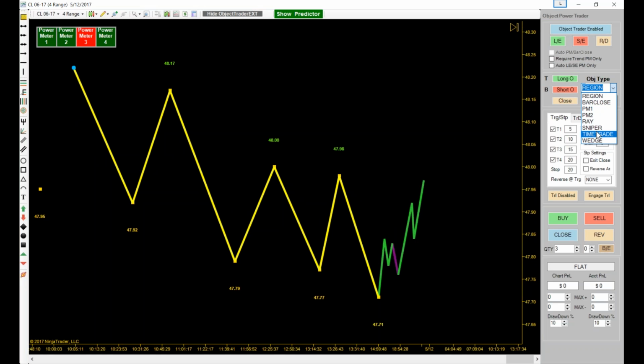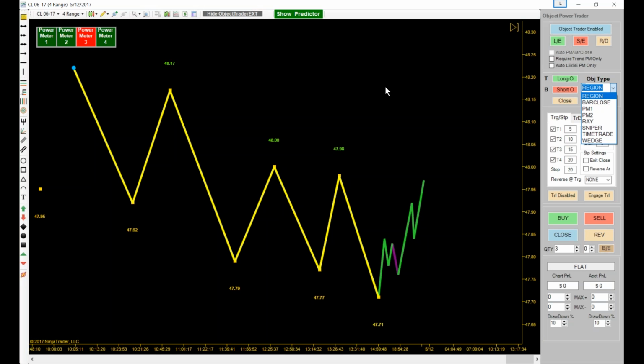The region, I think everybody knows, is simply a box that we draw. That's what you'll see Charles drawing in the room all the time. Well, I draw it, but we talk about where it's going to go and everything between us, whether you want a tight box or a looser box, and that's what we use it for. ObjectTrader was designed for every trader out there to try to make money every single day in trading.